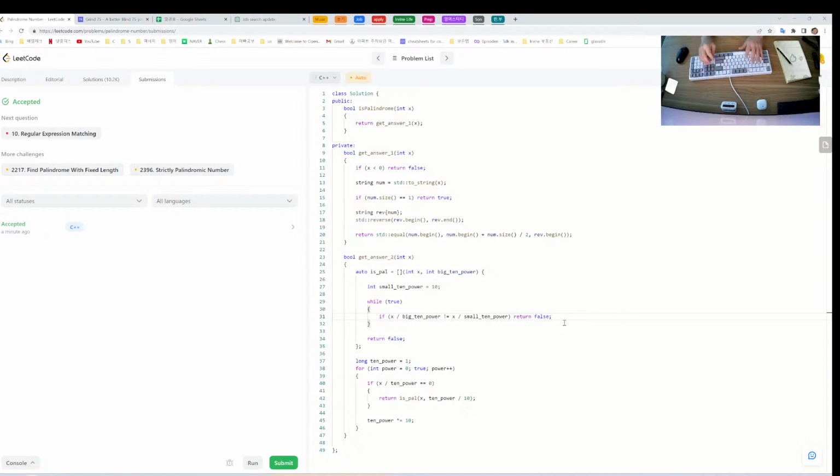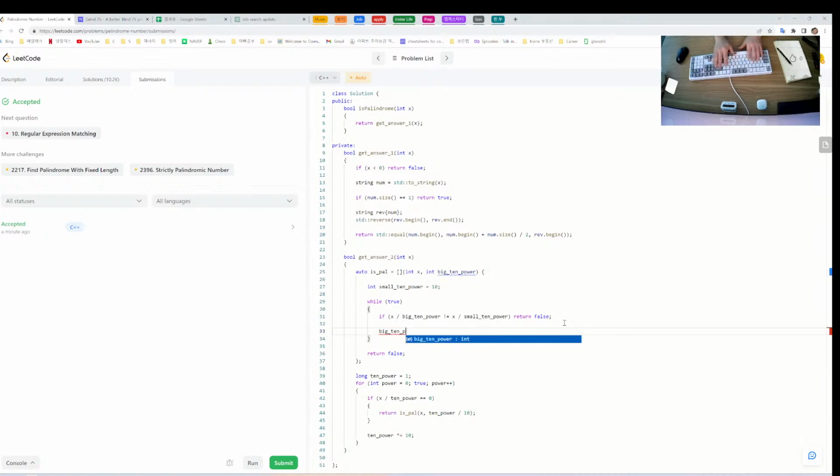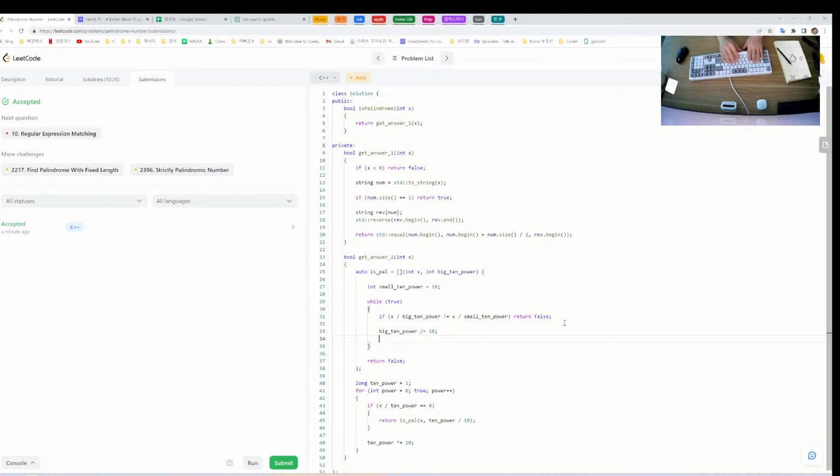So what we should do is decrease the big 10 power and then increase the small 10 power, like that. So let's do this again.